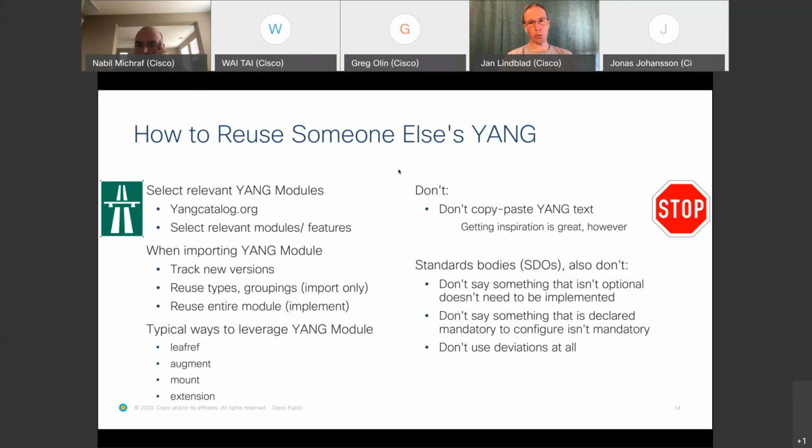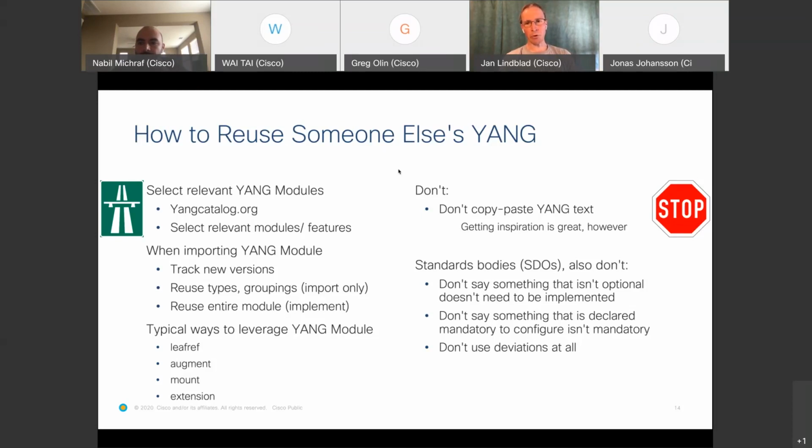Things you shouldn't do is you shouldn't go into somebody else's module and copy paste stuff from there. That is a copyright infringement and generally not a good software architecture method, because it makes bloated interfaces, and whoever is already having support for the original model won't be able to leverage that in your copy. The software will not recognize that this is the same thing. So copy paste is not a good idea.